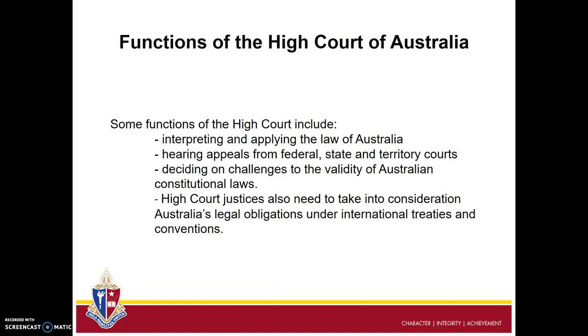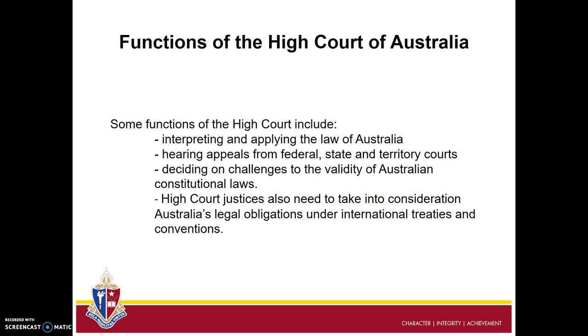So, to summarise, functions of the High Court include interpreting and applying the law of Australia, hearing appeals from federal, state and territory courts, deciding on challenges to the validity of Australian constitutional laws, and the High Court justices also need to take into consideration Australia's legal obligations under international treaties and conventions.